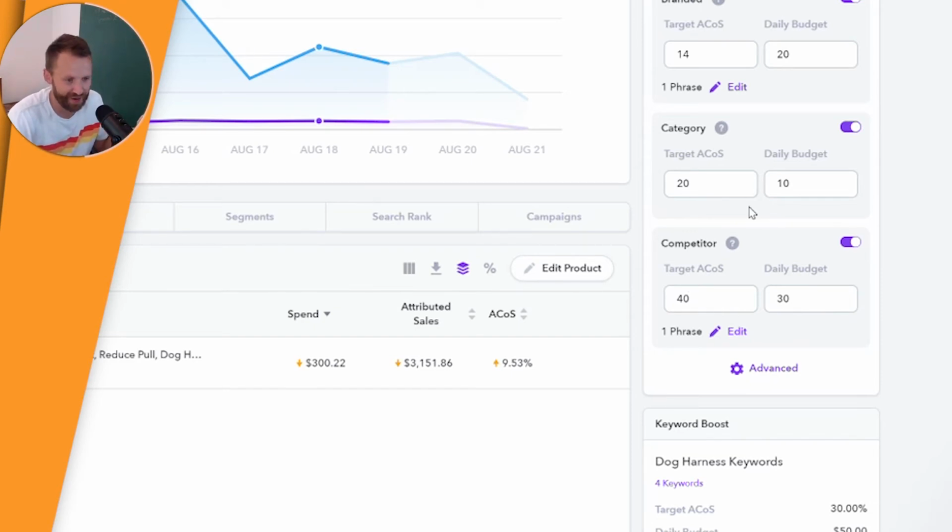That's why a tool like this will pay for itself over time, especially if your spend is getting higher. And hopefully at one point you can brag about spending $10,000 a month on advertising. There's some great brands that spend well more than that. This category is actually everything else. So everything else, we have a target ACOS of 20. This is what would not be branded or competitor.